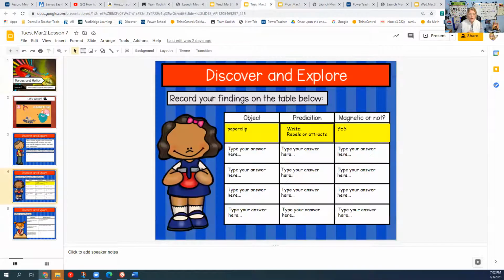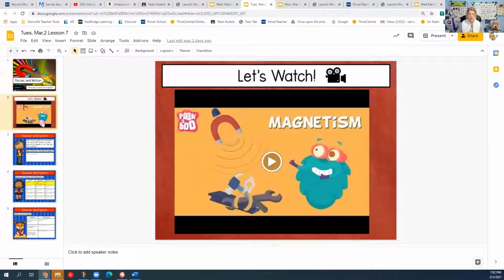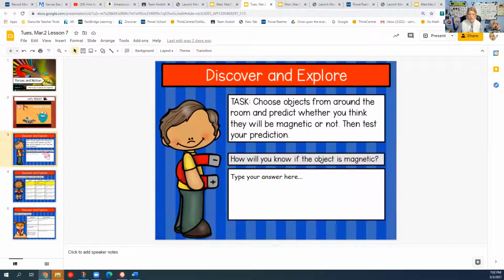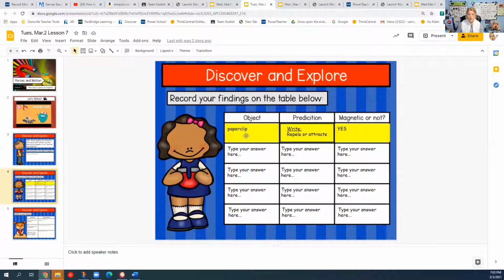Tuesday, you watched this silly little video on magnetism, and then you had to do an experiment. Choose objects from around the room and predict whether you think they will be magnetic or not. Okay, so like I showed you the other day, this was Tuesday. I showed you that a paper clip attracts to a magnet.